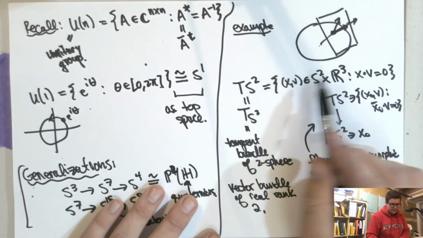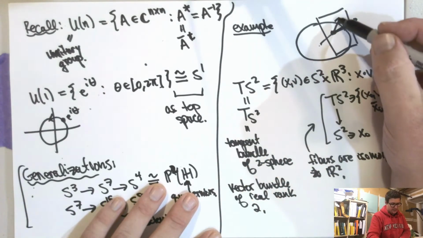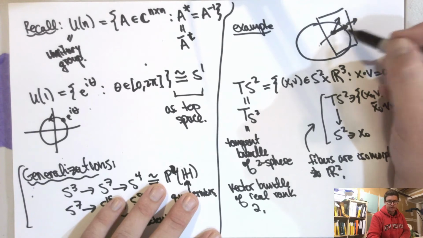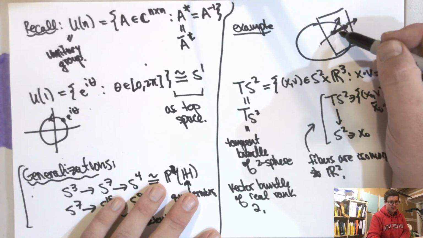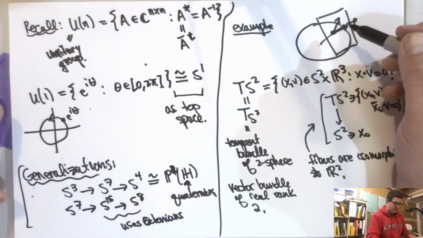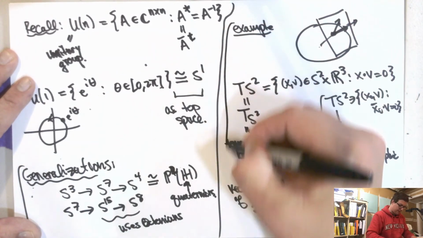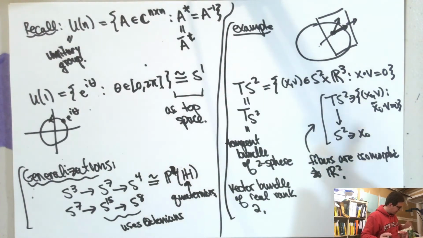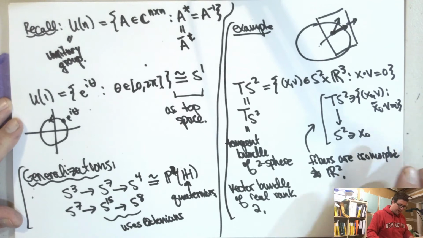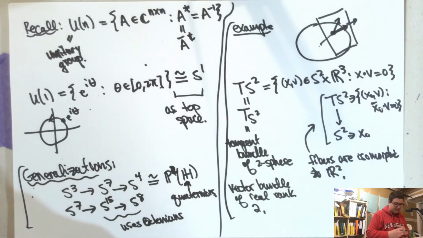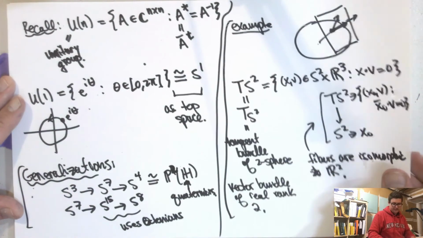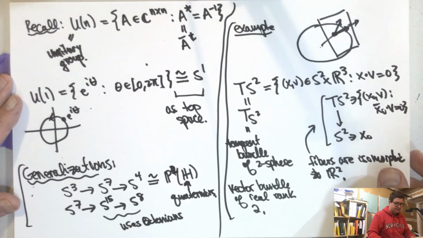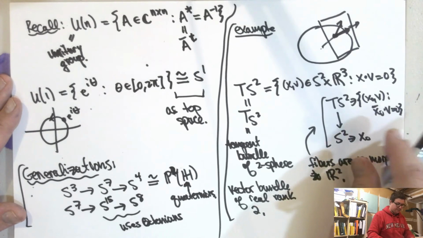Why is it called a vector bundle? Well, you can actually equip each of the fibers here with a group law. And yeah, so that's a thing that you can do. Okay? And so it's like a vector space at each point, right? And so, yeah, that's one of the things that we are interested in. So, yeah.